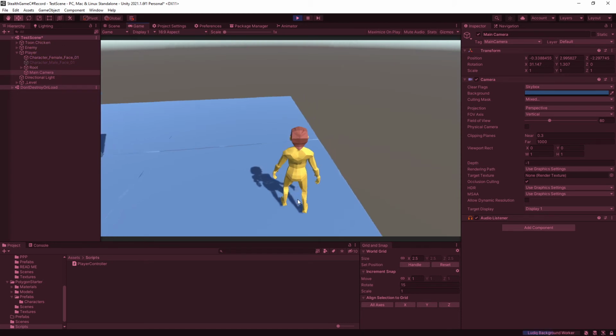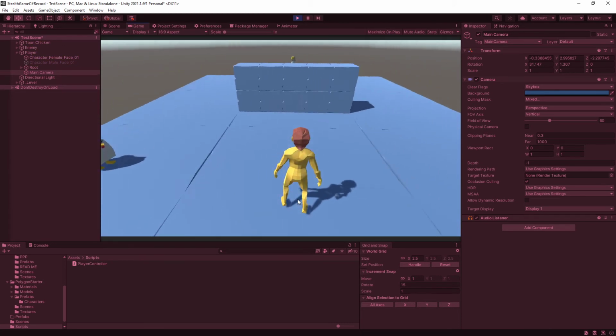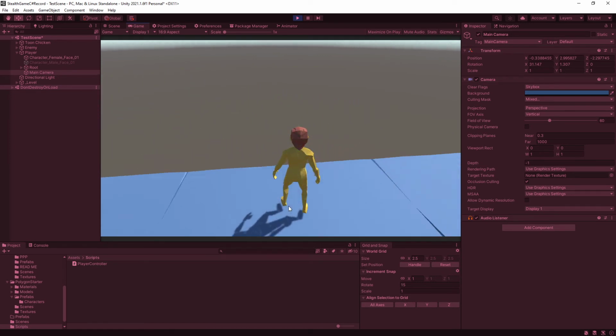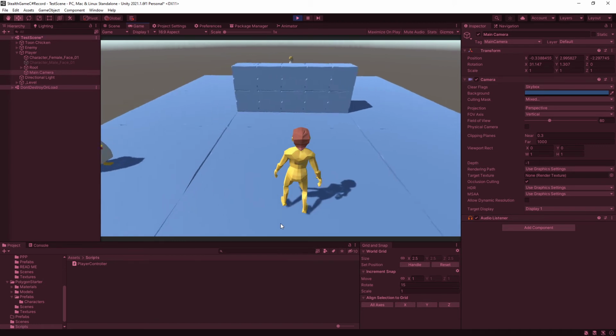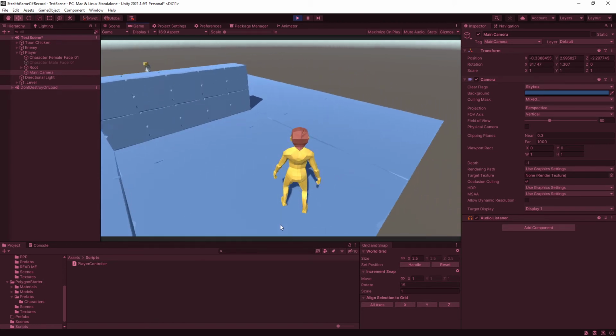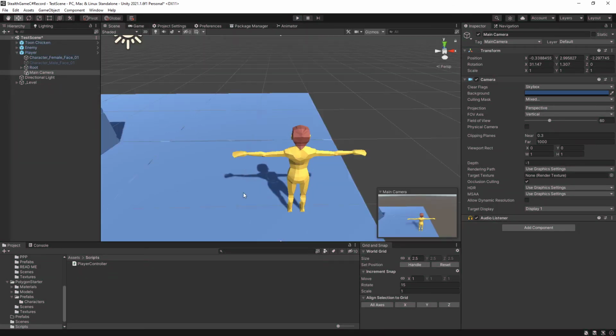So now, as I rotate the player, the camera comes along for the ride. All right. Let's get the movement finished, and then we'll take a look at the floaty issue.